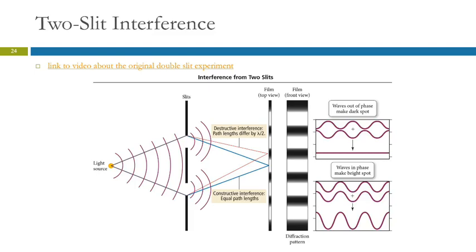So here's, my pointer's acting up. Here's waves out of phase. Come on, pointer. There. Waves out of phase. You add those together, you get a straight line. And so that's where you get a dark spot, because the light cancels itself out. Is that trippy? That's trippy, right? And here, the light reinforces itself and gets brighter. So we've got bright spots and dark spots.